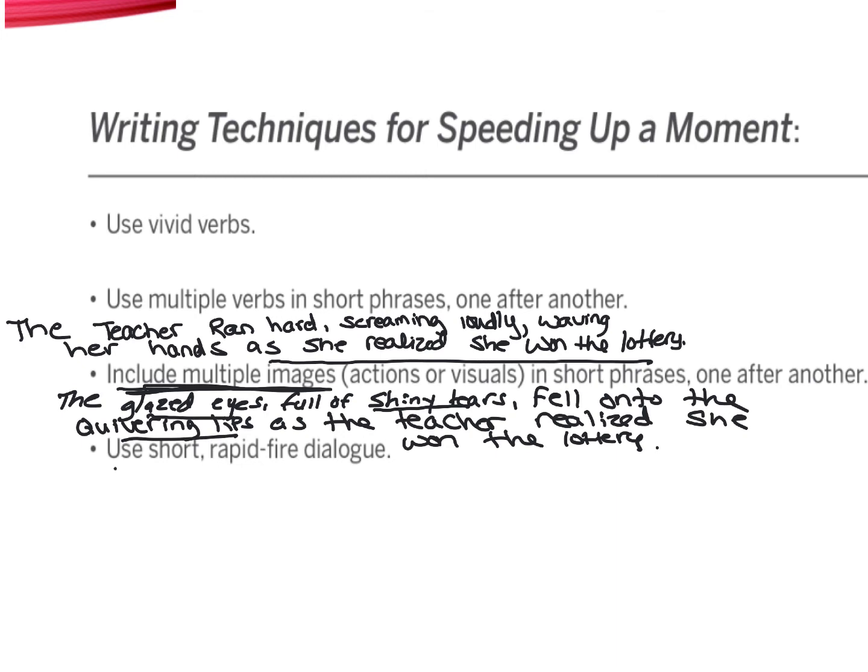And then you could use a short dialogue where you have one character say a short line and then the next character, almost like an argument. Argument has a negative connotation, but it doesn't have to be negative, it could be positive. But the point is that you have one person saying something and then another person saying something, and it does create that speeding up moment in the text.